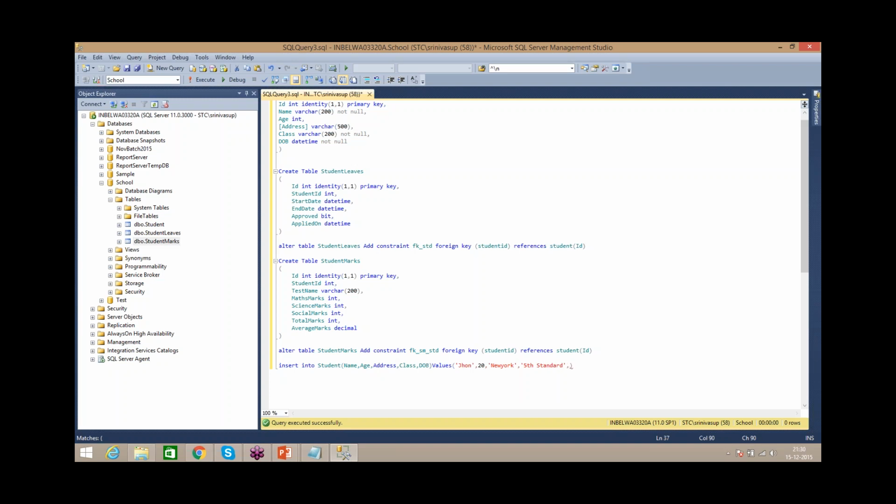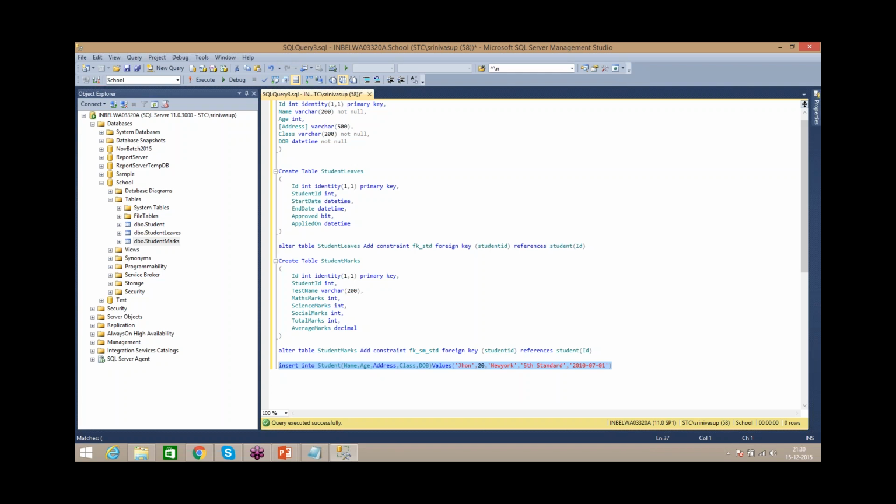Okay, and then date of birth you can give in single quotes, something like 2010, month 0701.